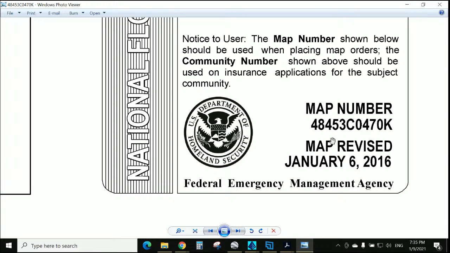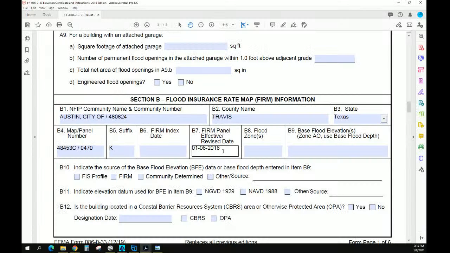The revised date is January 6th. So you add that into B7.